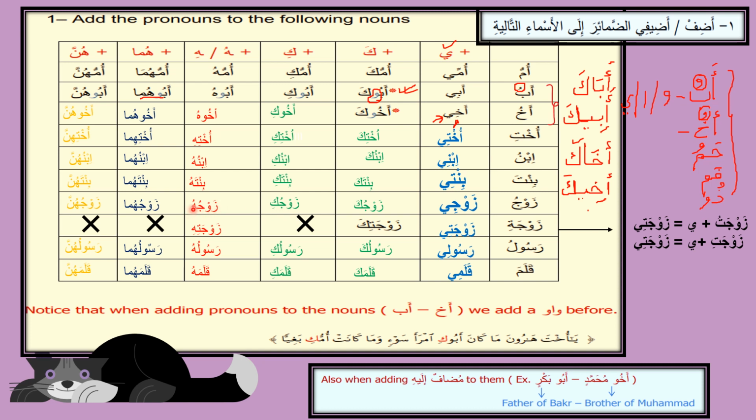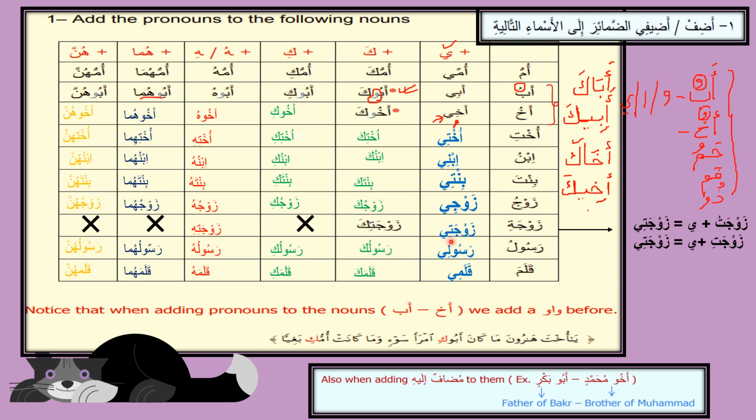Zawjuhu, his wife, his spouse. So you can't translate it into husband or wife. You can say spouse. So zawjuhu, his spouse, or zawjuhuma, the two of them, their spouse, or zawjuhunna, their spouse, means the female plural spouse. Now zawjati, it's in majroor case, and this is for the wife because it's with the ta marbuta.